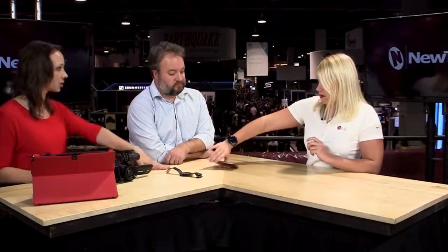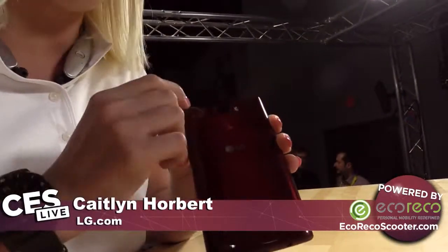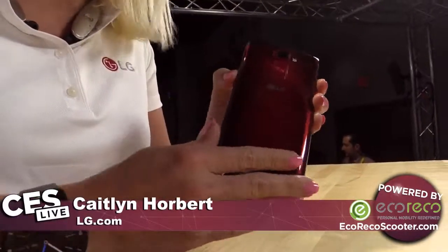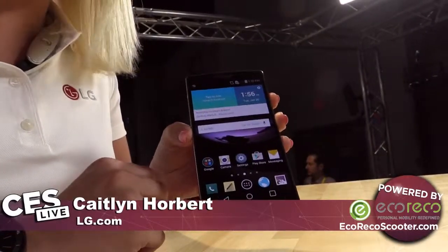All right, talk to me about specs outside of the screen. Yep, so we're using Snapdragon 800 series processor on here, so you have a lot of processing power. We've also enhanced the camera versus the last version, so it's a 13 megapixel OIS plus camera with the laser autofocus, which is what you see here. We have our dual flash built in as well. Front-facing camera is going to be a 2.1 megapixel front-facing camera. And then in terms of user experience, we brought over all of the great features of the G3, and then we've added some enhancements as well.